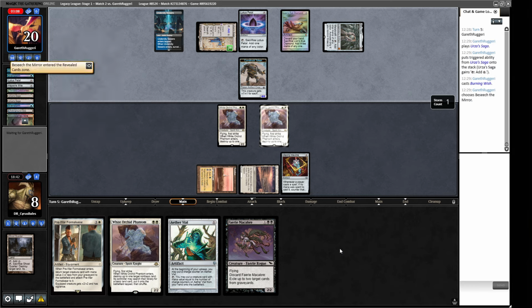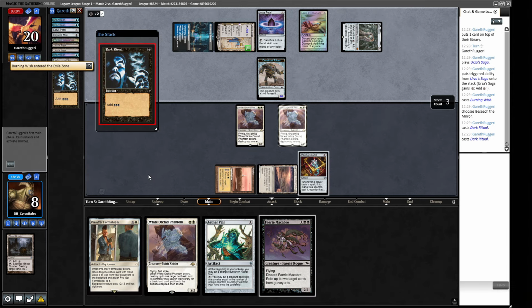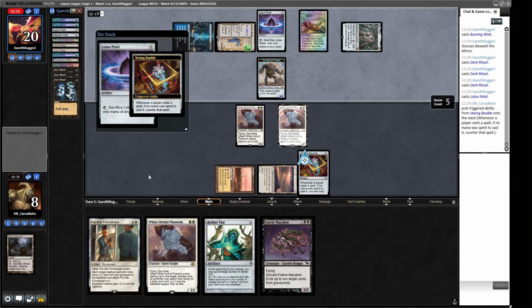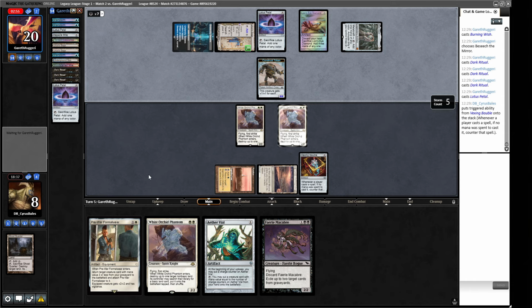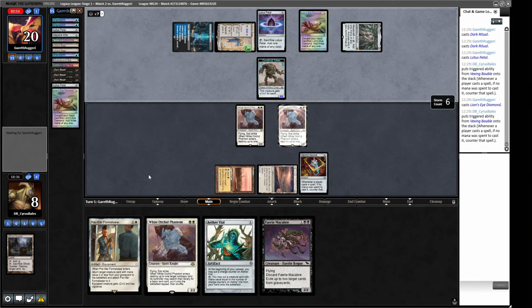A Beseech the Mirror. Okay, no, they're taking a different approach. A Dark Ritual here. Okay. So maybe this is one where the Faerie Macabre will actually get us there. There's a Dark Ritual. Many Dark Rituals. Our Lotus Petal, this is just for Storm. Our opponent knows this is going to get countered by the Bauble. It's not a misplay. It's building up a Storm. Same with this Lion's Eye Diamond.